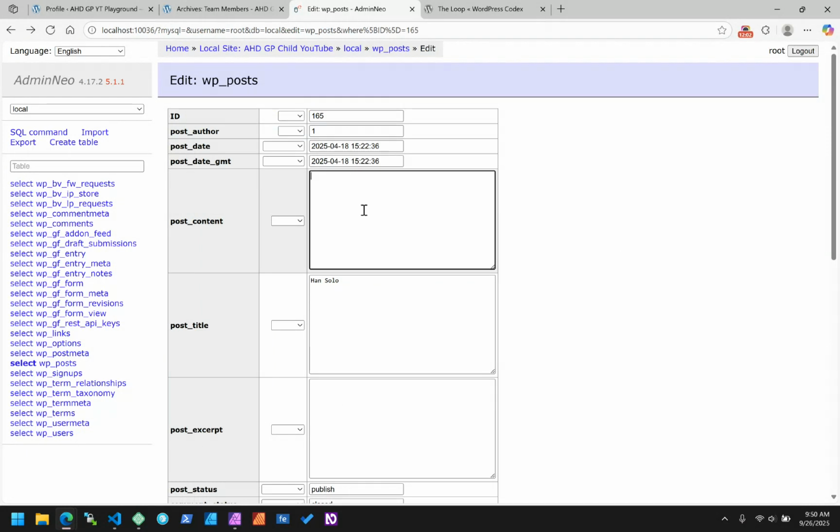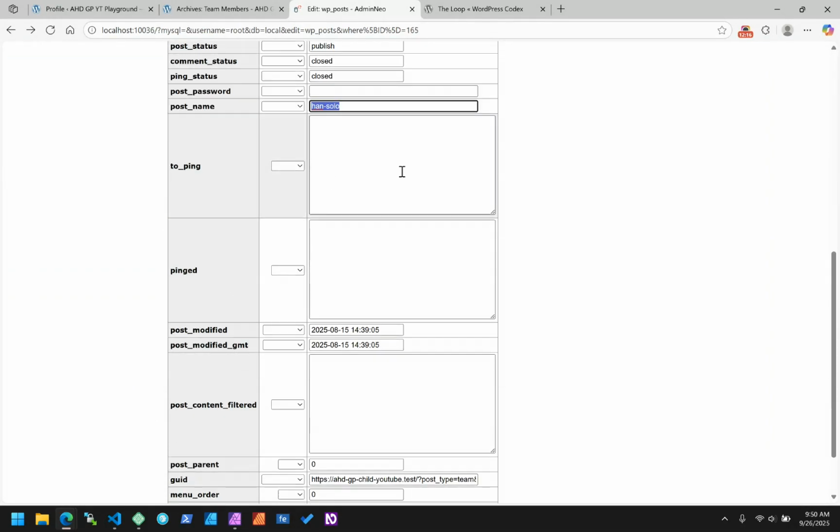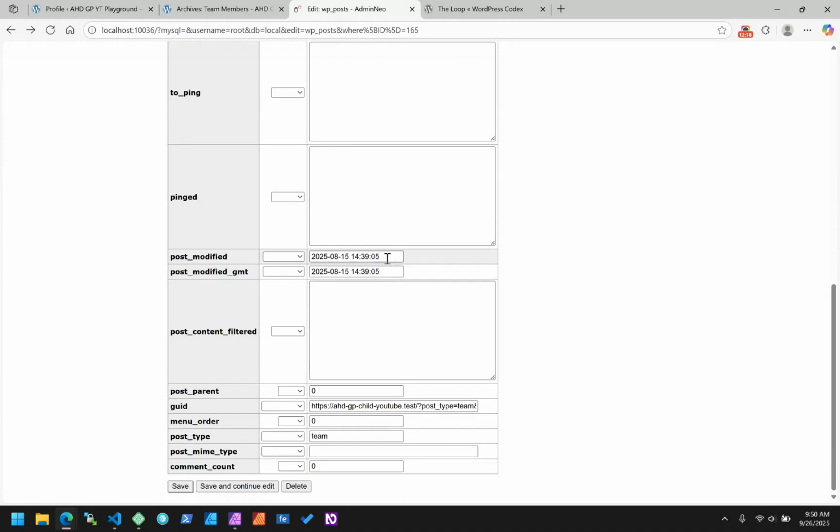So post content. We chose not to use post content or post excerpt. The post title is Han Solo. Here's the post status, comment status, and all this kind of stuff. Post name, that's the slug. Ping, ping, modified. Excuse me. It keeps track of when it's edited, modified, that kind of thing.